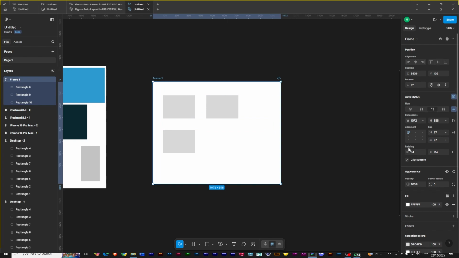Like I said, the padding is from the elements to the margin of the page, the edges of the page. So you can increase or decrease the padding vertically or horizontally. It sets the constraint of where the element should not cross. Right now this pattern is here.